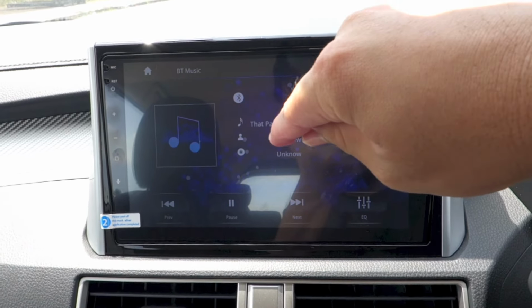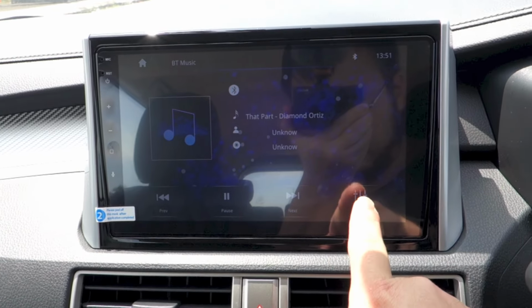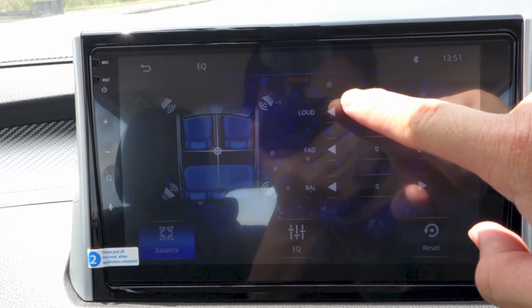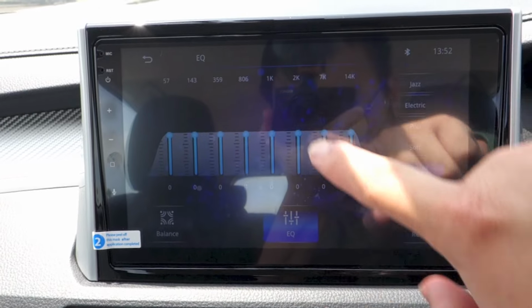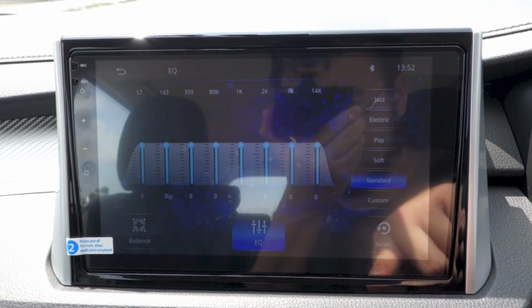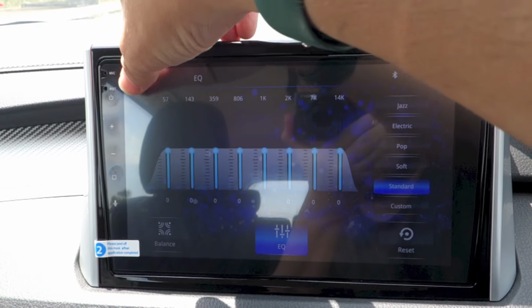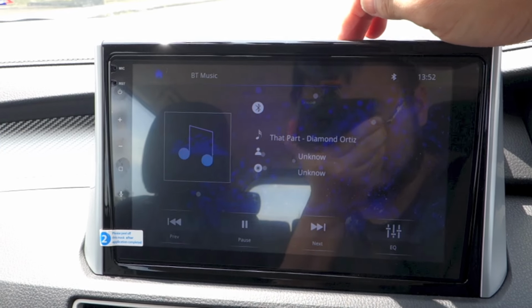You have the title, artist, album. You can play, pause, go back a song, go forward a song. Bring up your equalizer settings. Right here you have your loudness, fader, balance, your equalizer settings together with your various preset equalizers. And you can restore back to factory settings right here. To go back to the home menu, hit the home button.